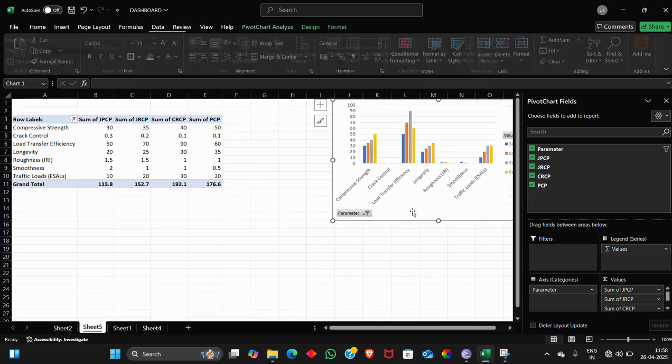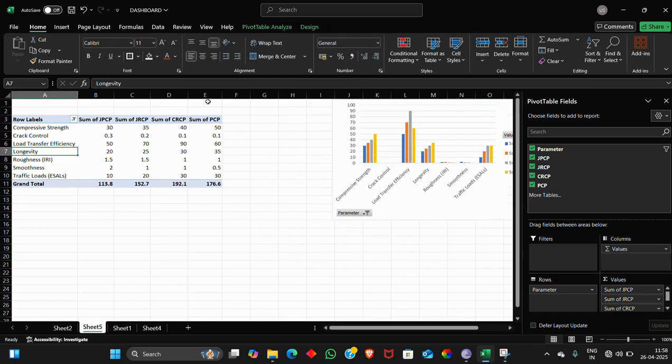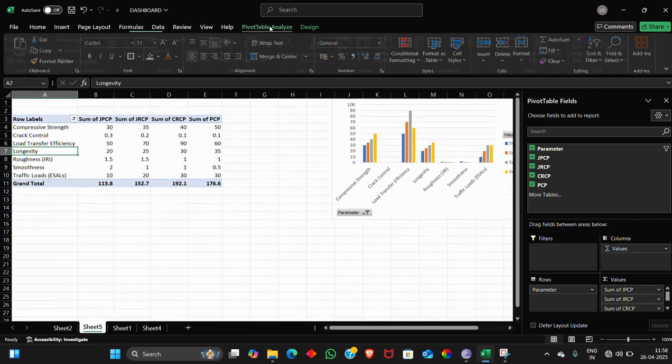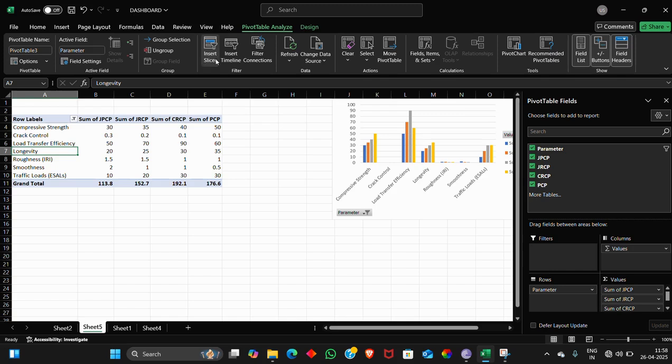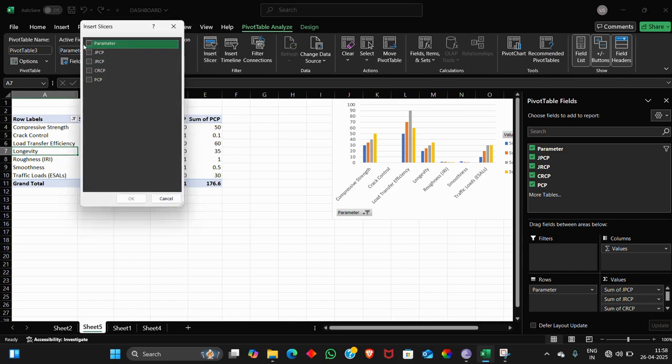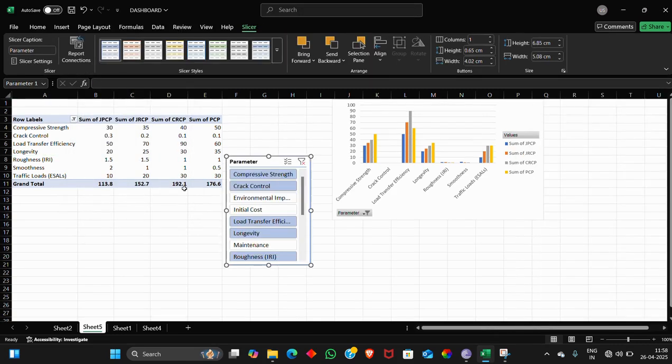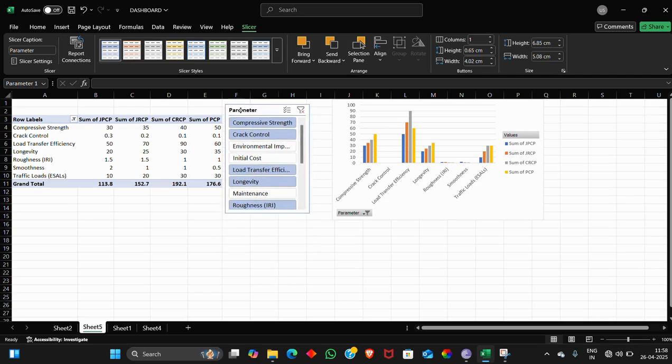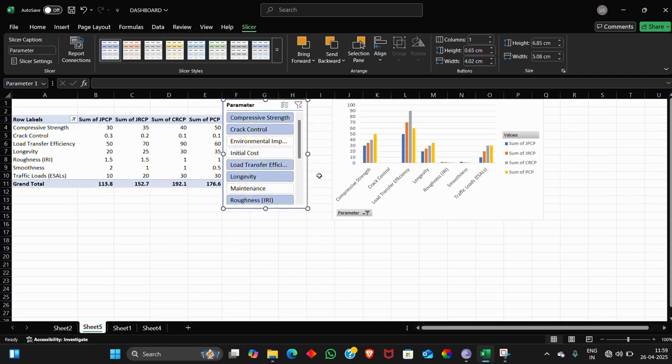So for the same, I will insert a slicer from the pivot table analyze. I will insert the slicer for parameters and I will click on OK. This slicer works for selecting the pavement on the basis of which I want to compare these four types of concrete pavements.